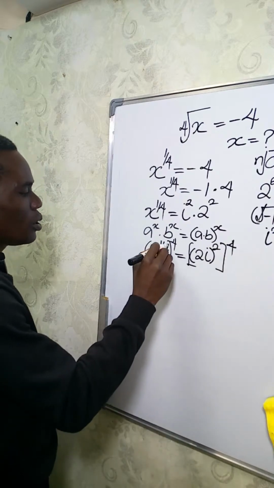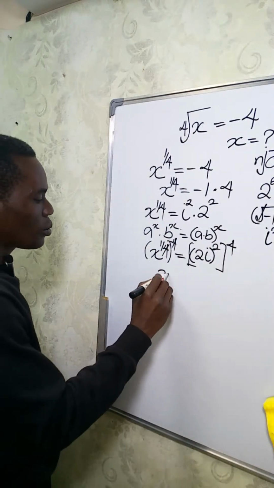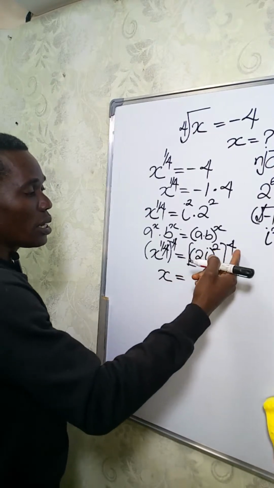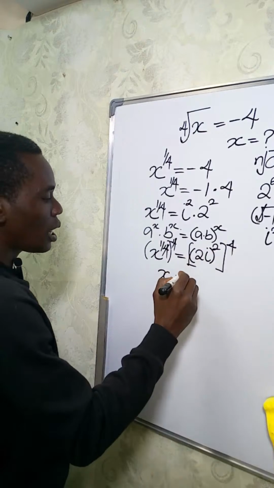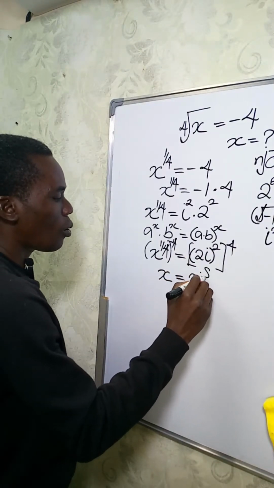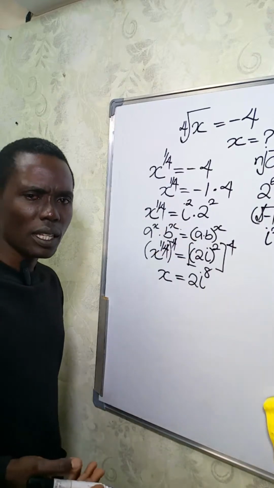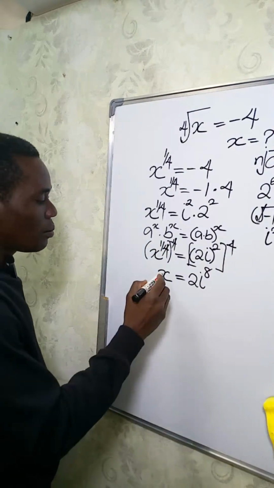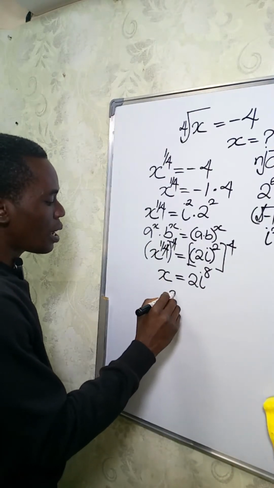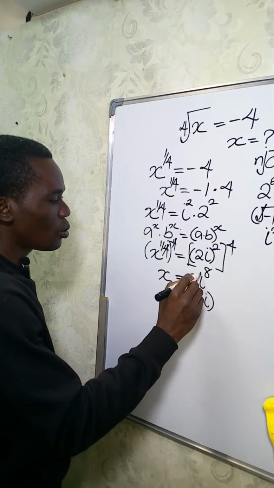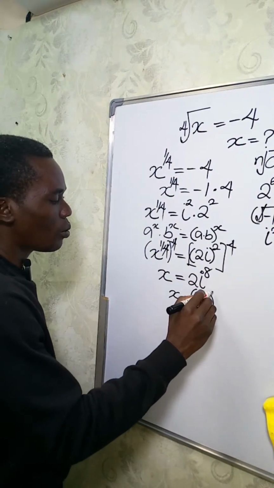This is simply going to cancel out this, and I'll be left with my x here, and this will be equal to, this index will multiply the index out there, and I will have 2i to the power of 8. Does that give me the value of my x? Of course, yes. The value of my x will now be equal to (2i) to the power of 8, because if I don't put this bracket, it will be as if it's only the i that is carrying the power of 8.